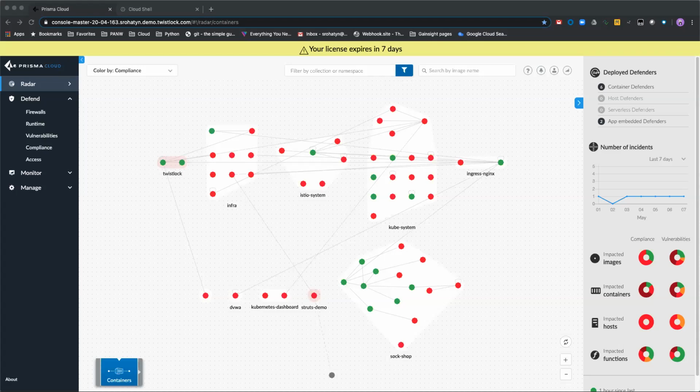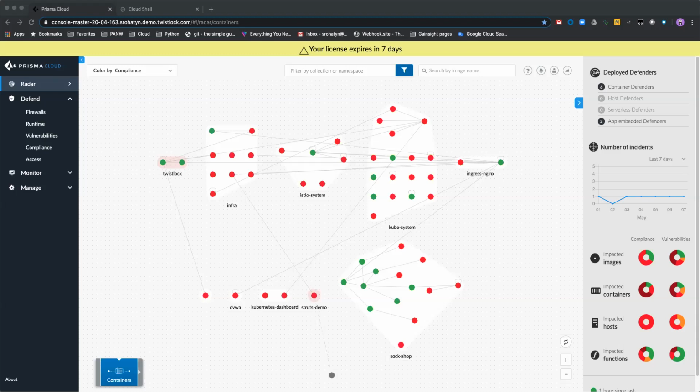OPA is an open source general purpose policy engine that lets you consolidate policy enforcement in a single place. OPA can also enforce policies in microservices, Kubernetes clusters, CI/CD pipelines, API gateways, and so on. OPA provides a high-level declarative language called Rego, which lets you specify policy as code. The OPA API lets you then offload policy decision-making from your software.